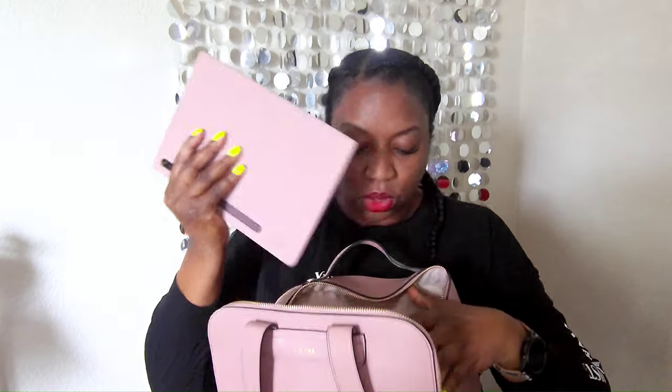And then finally, the last thing I have in here is my tablet. I use the Samsung Galaxy Tab S7, not the Plus, the regular S7 version, which comes with an S Pen. So that's the S Pen right there. That is it. So everything, and I'm just gonna put them back in and just let you know, everything fits in here really nice and compact.